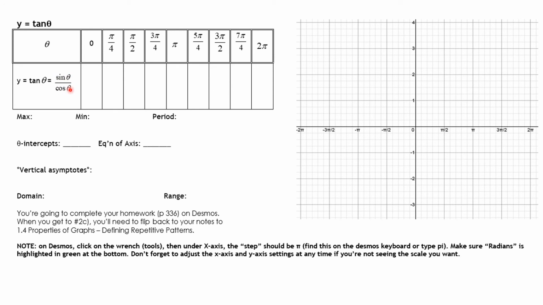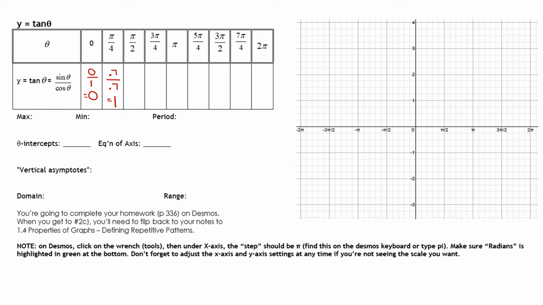So what you need to do is look back, if you've been keeping notes here. I want you to look at what you had for sine of 0 and what you had for cos of 0. And when we divide them, that will be our answer for tan. So sine of 0 is 0. Cos of 0 was 1. That means tan of 0 is 0 divided by 1, which is 0. Pi over 4. Okay, pi over 4. Sine of pi over 4 was, I'll just write the decimal because I don't have a lot of room here, I'm just going to put 0.7, over cos of pi over 4, which is also 0.7. So tan of pi over 4 is 1.